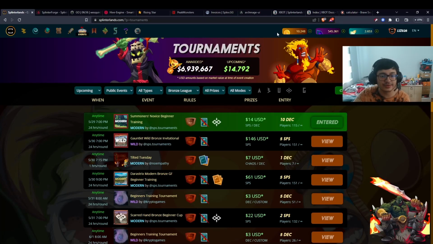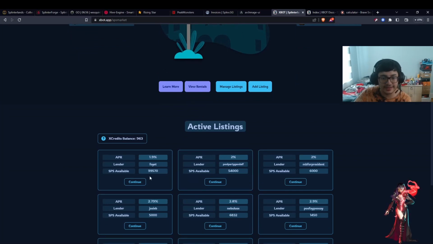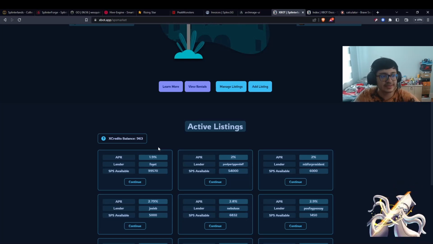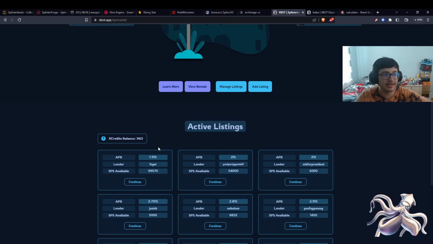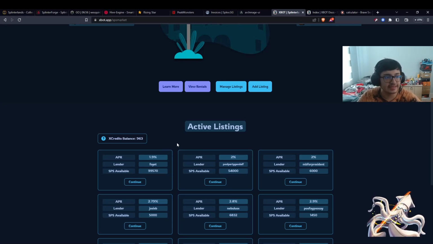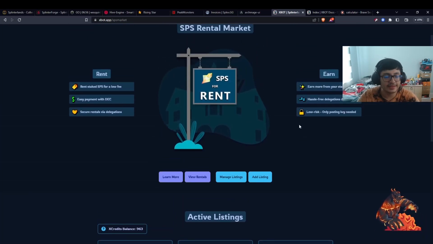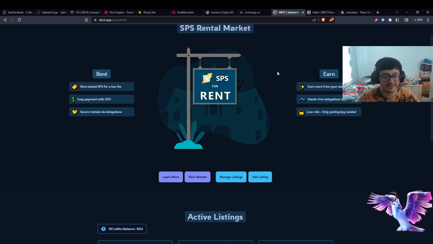But those prices will change or might change in the future, which I think will, mostly because right now we only need to rent SPS for tournaments. But what happens when we need to rent SPS to play ranked battles and go to higher leagues? That is going to be the question, how much the APR will be then. I feel like it will raise higher, but it will be worth it to look into this marketplace once that happens, because we all want to be playing in higher leagues at 100% earn rate versus having less earn rate.